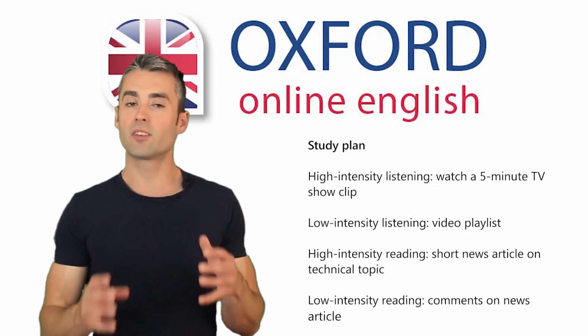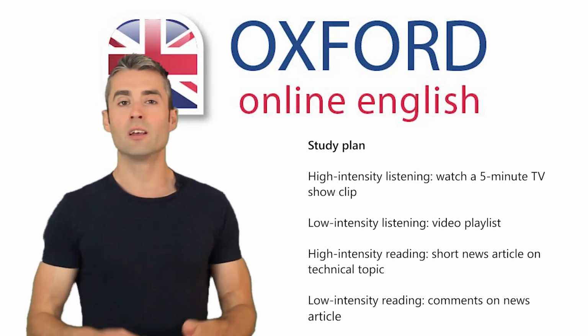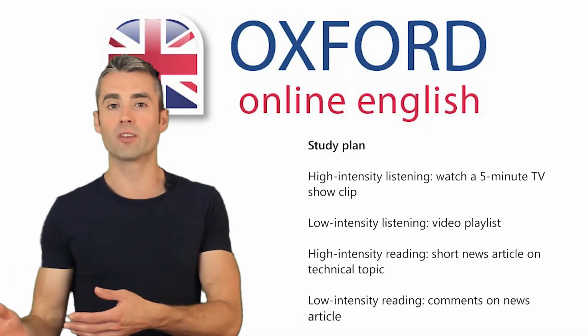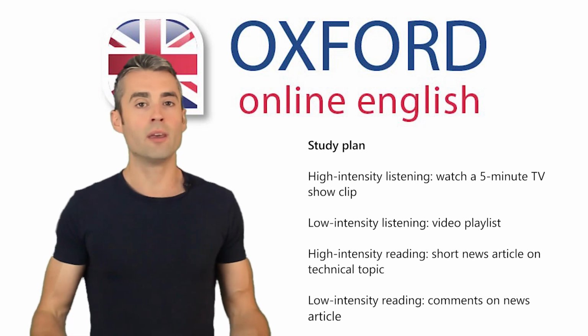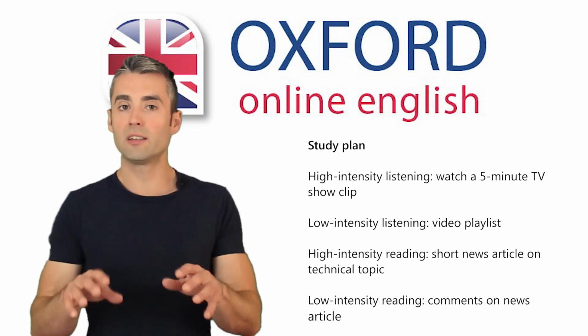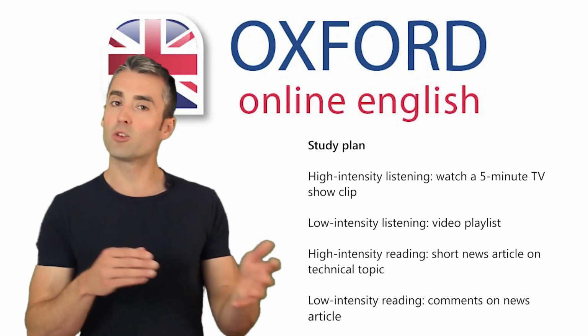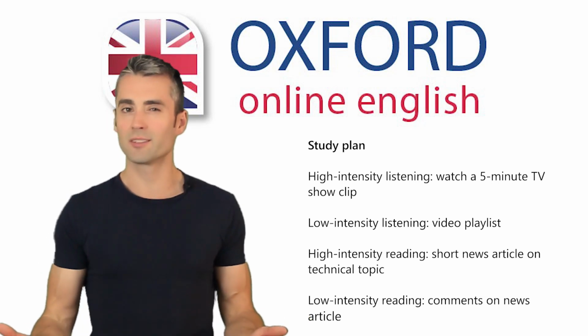The high-intensity parts here should take maybe 10 to 20 minutes each. The low-intensity reading can take as little or as long as you want. This means you need maybe 1 hour a day total. It also means you don't need to sit at a desk and study for hours. You need to focus for maybe 20 minutes at a time. That's not so bad, right?